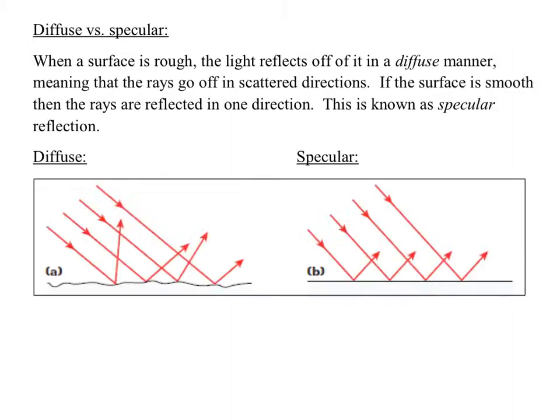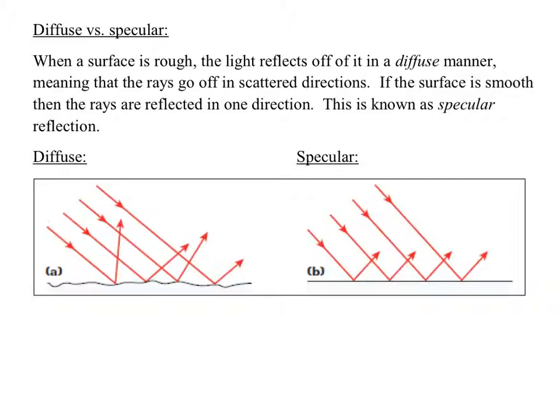So there are two sections, diffuse and specular. This is another topic like chapter 12 that's very conceptual, but it's pretty easy. That's the good part about this. Diffuse versus specular. Think about diffusion. When you hear diffusion in biology, what did it mean? When the cell membrane had diffusion going on, the concentration eventually dissipated, if you will.